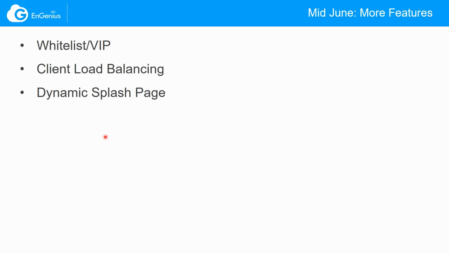Let's say you're a managed service provider. You're managing, let's say, a cafe, and then maybe a food store, and then maybe a retail shop. So depending on the client's location, where they log in, even though you have the same setting all throughout your whole deployment, the correct splash page will show. If they walk into a cafe, they'll get the cafe splash page. If they walk into the retail shop, they'll get promotions regarding that retail shop. So it's going to be very interesting for this update.